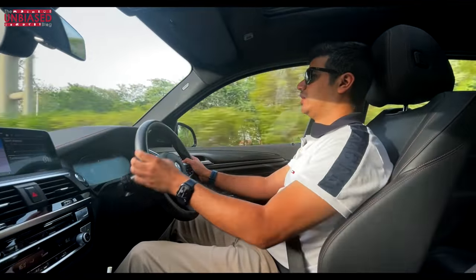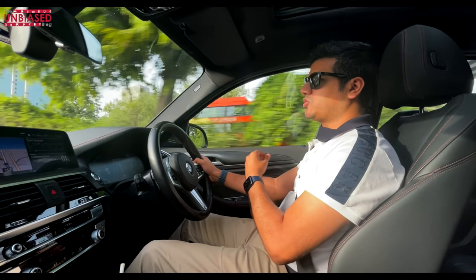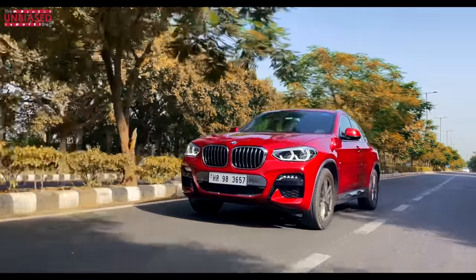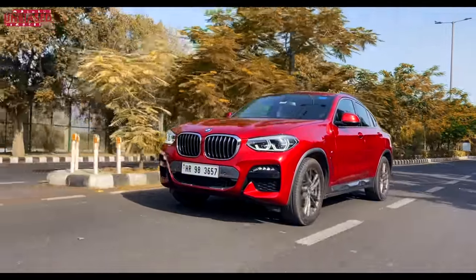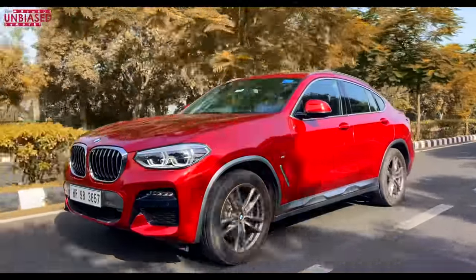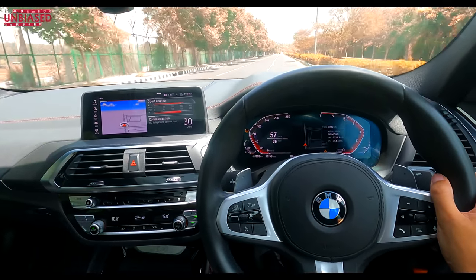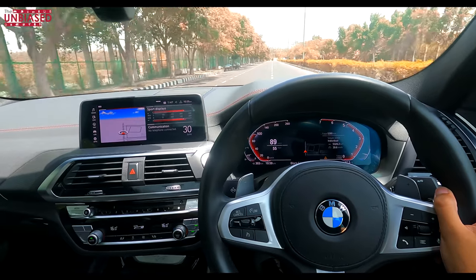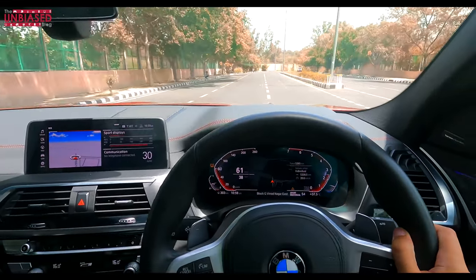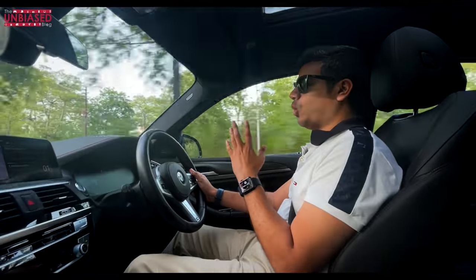In the driver's seat, this car lives up to BMW's 'sheer driving pleasure' motto. The cornering and acceleration feel really nice. Sound insulation is amazing — you feel cocooned in a sports coupe, and unless you're revving really hard, you barely hear the engine. I drove mostly in Comfort mode during testing, but also tested Sports mode and Sports Individual mode with custom dampener, steering, and transmission settings — everything was on point. Gear shifting, downshifting, and upshifting are all precise in Sports mode.